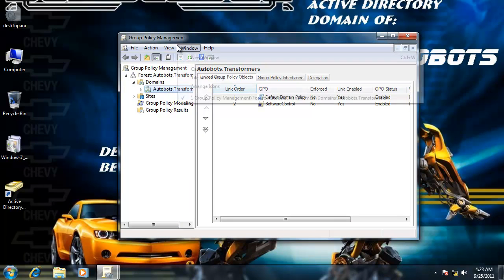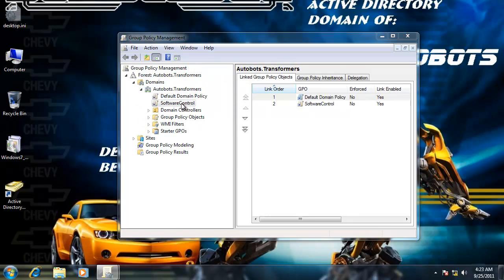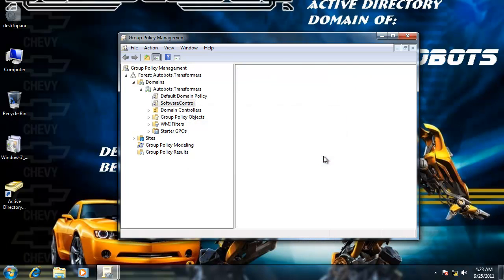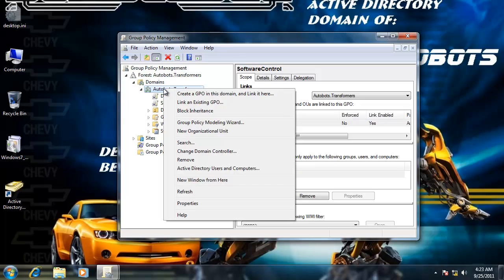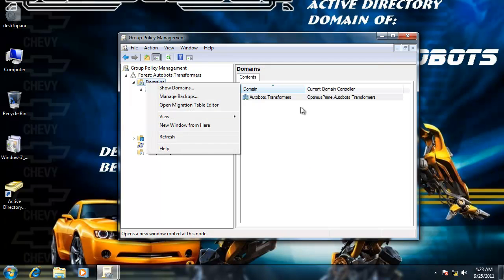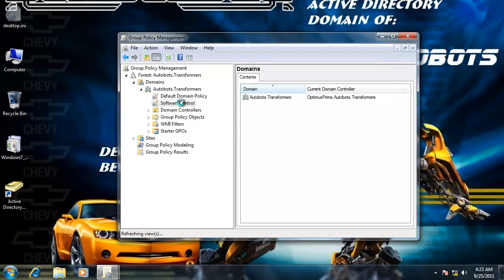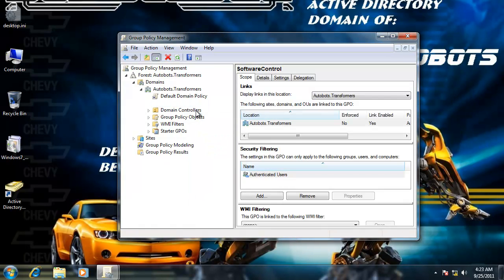And I want to go here and open this node. And notice that here is the GPO that we created and linked while we were on the 2008 server. So it's propagated and I can access it here. And again, if I wanted to, I could right click and link GPOs, create GPOs, manage different forests, different domains, things like that. But in this case, let's open our GPO for editing.